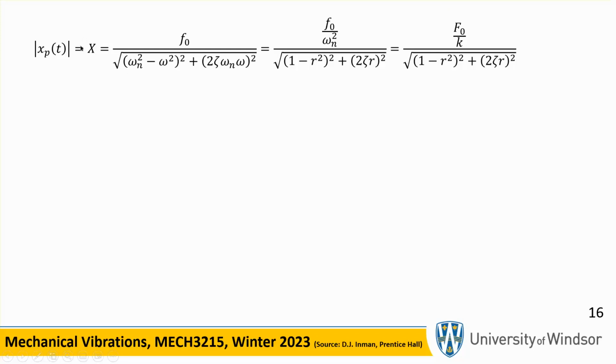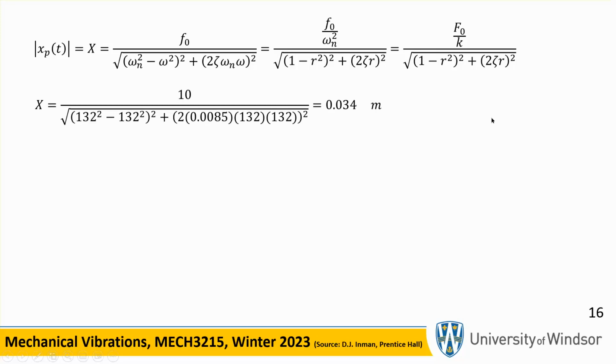But notice that I had the expression for big X times K divided by F naught was equal to 1 over that. But if I want big X, I take my K on this side, I take my F naught on this side, there it is. Isn't this a lot nicer, more user-friendly than this? They're saying exactly the same thing. It's just that it looks easier to work with, okay?